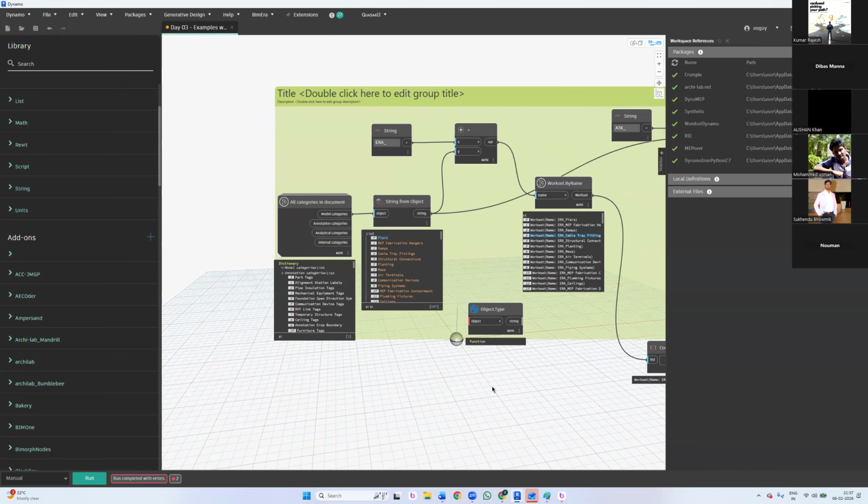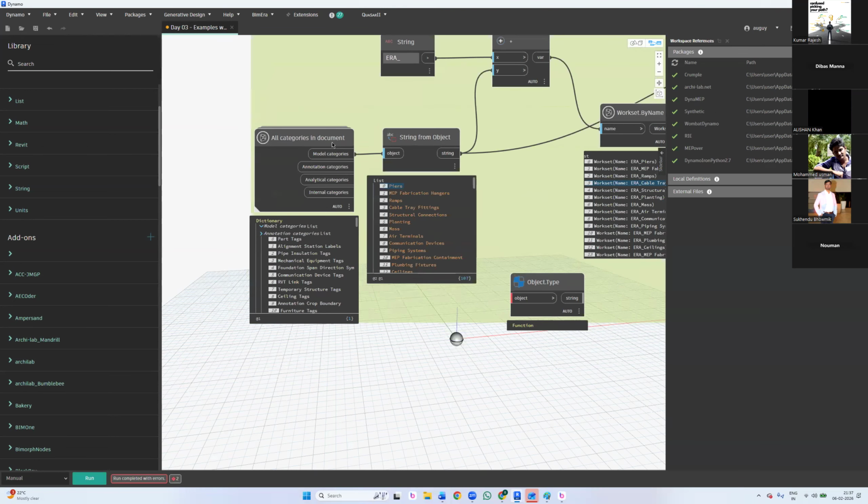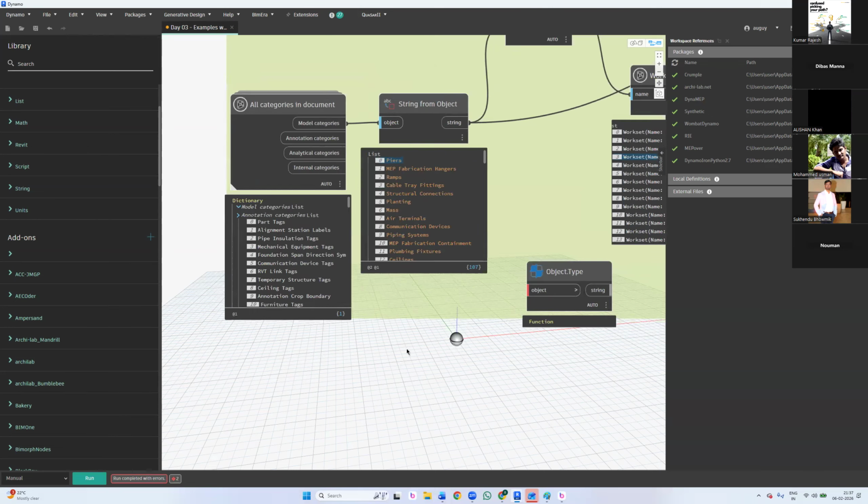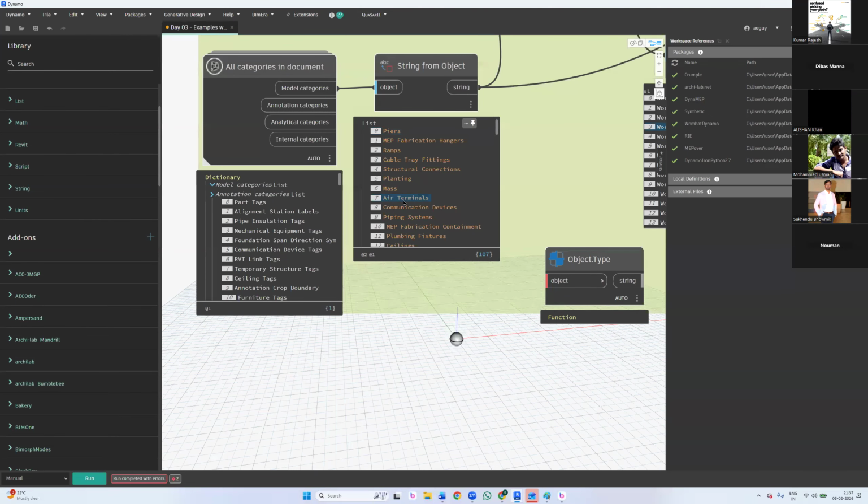Rajesh, one more thing. I don't want to bring all the model categories, since I'm in architecture and using an architecture model. Why should I need cable tray fittings? Why should I need a workset for air terminals? Then you can pull the specific categories. I'll explain; you ask me this in the element selection. I'll show you how.